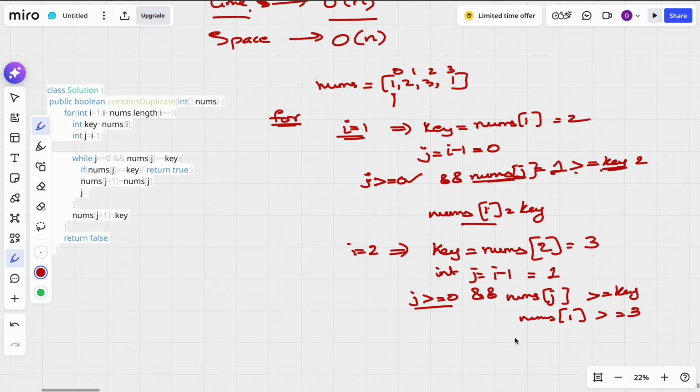If nums of j is equal to key, nums of j plus 1 is equal to nums of j. Is it going one by one?